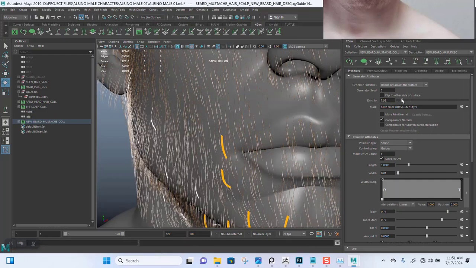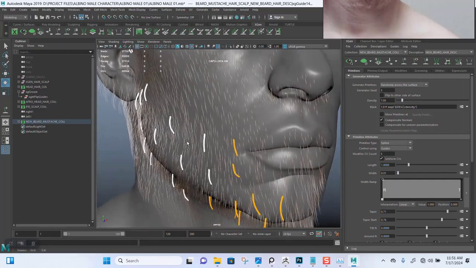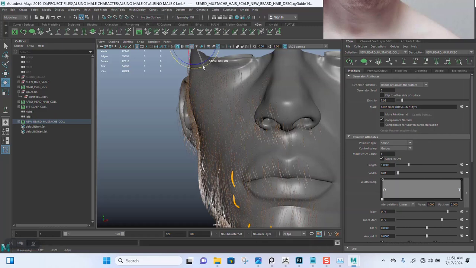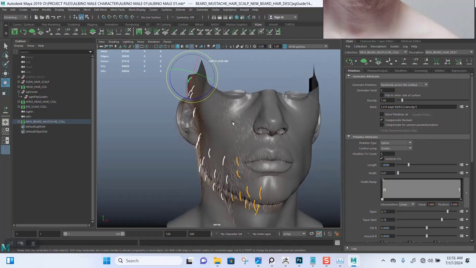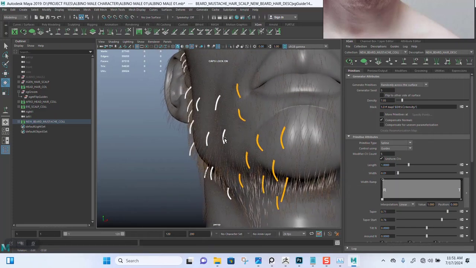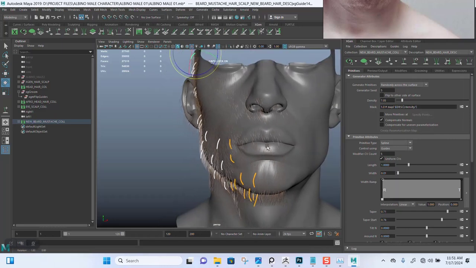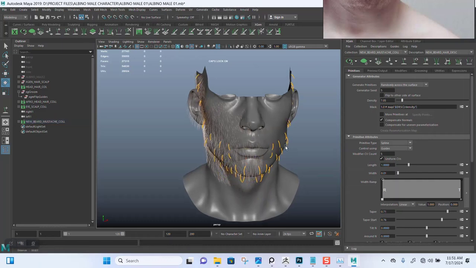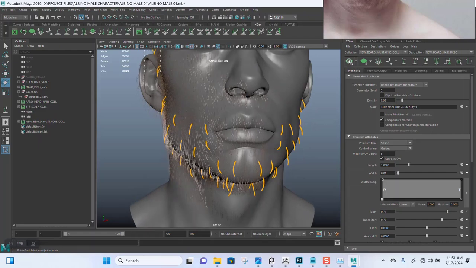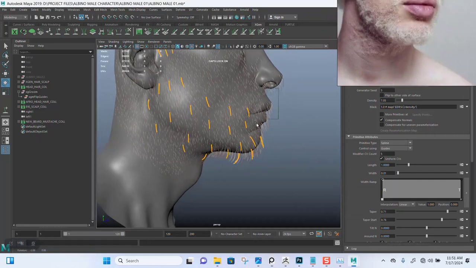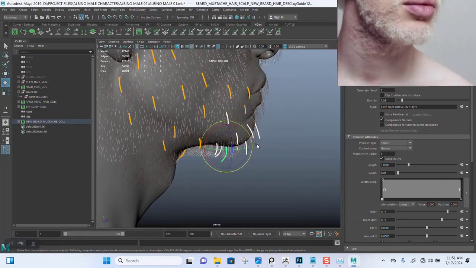Let's get fewer hairs in there so we can actually see how much of that is pulling out. Probably a bit more. If need be that we need to push them back, we would, but for now I think this should be fine. Select all of this, we can mirror this to the other side. Run this again. Okay, I see now that I need to extend most of this out a bit more.